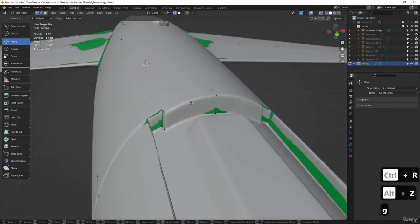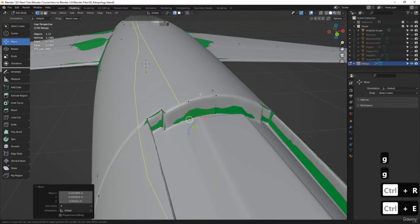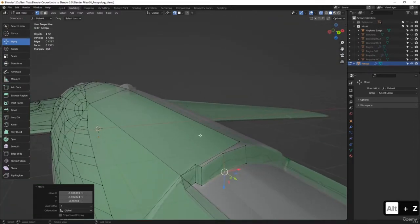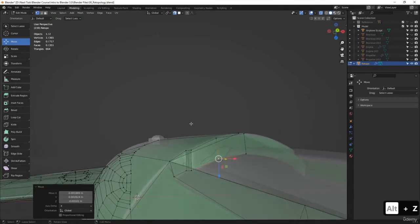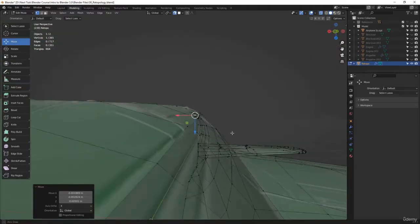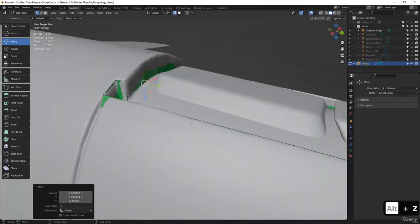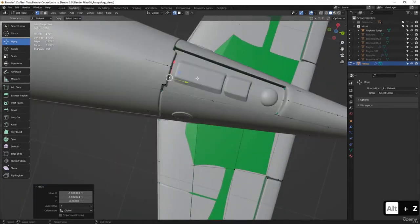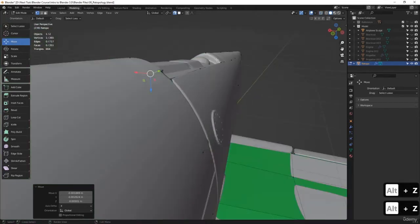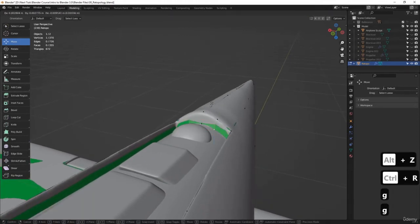I think I need to add one right there. And let's see. Starting to think I might need another piece right here. But we'll get back to that in a second. I'm just looking at it and trying to analyze what we need. So let's go over here. Let's take a look. You know what? Yeah, I think we're going to need to. The more I look at it, I think it needs to have just a bit more supporting loops.